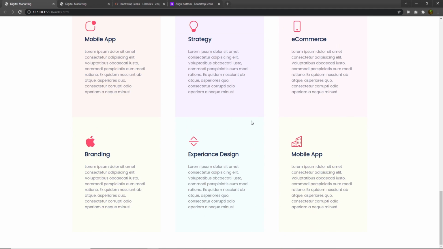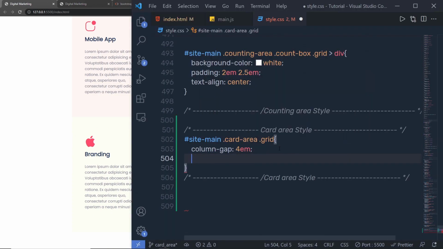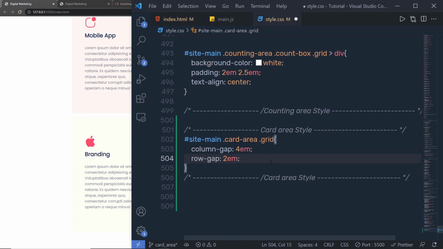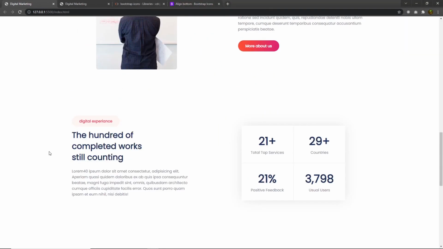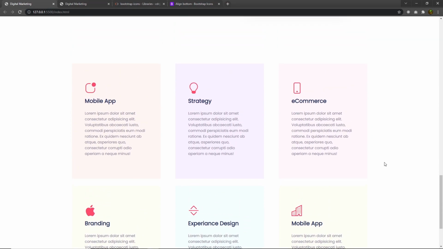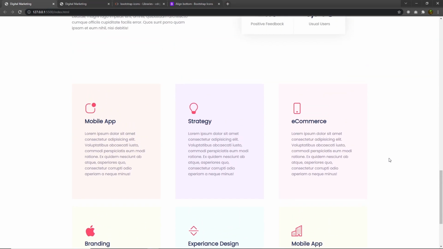You can notice. And if you want, you can add here row-gap and specify 1em space. So I'm going to add some space between the rows. Let me increase the size of this row gap, save the changes, and now I'm going to have the result something like this. So this will add this beautiful grid card item section in this website.